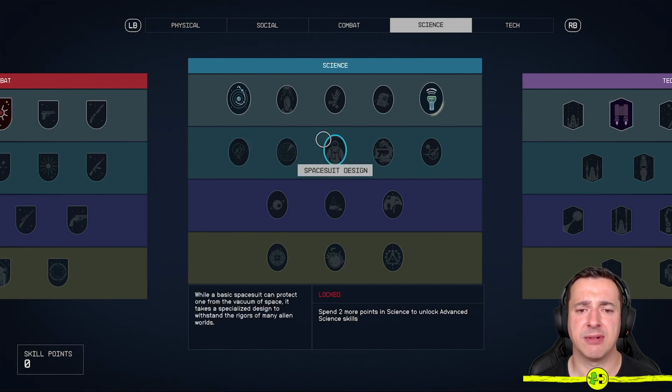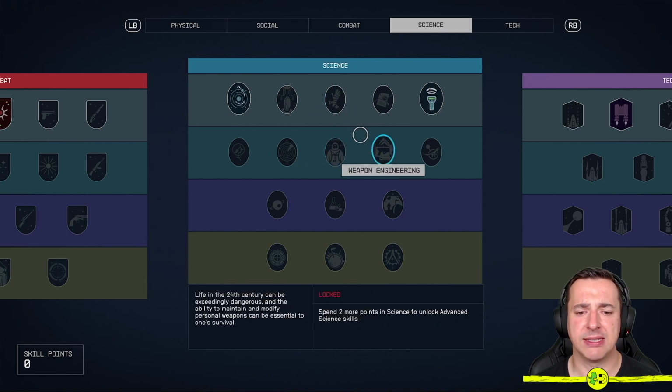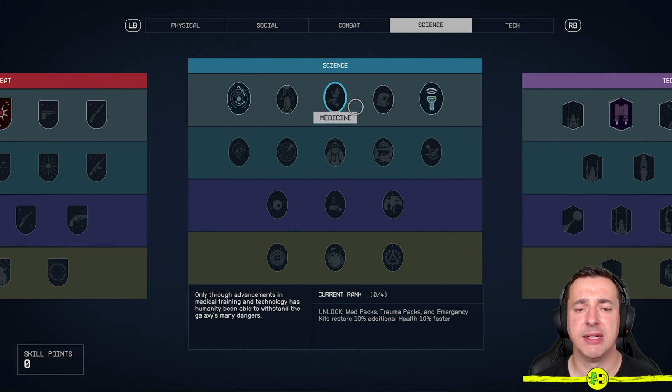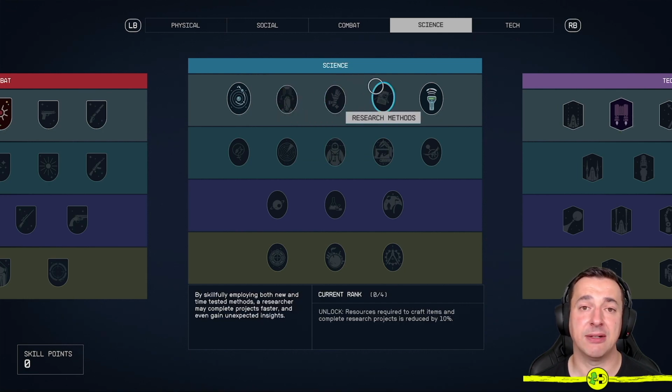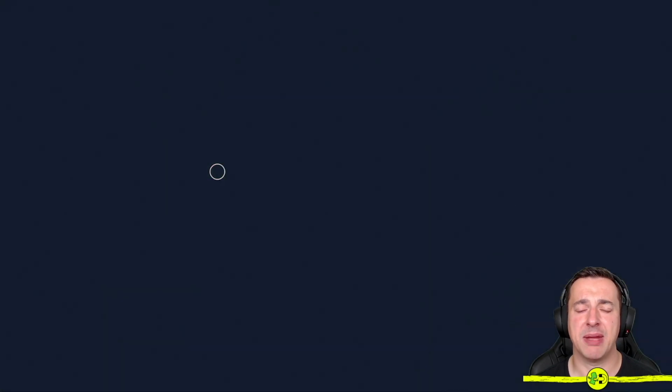Spacesuit design. So that was one, wasn't it? If we want to do more advanced spacesuits, we're going to need a spacesuit design. So you get the idea here. Also the same with weapon engineering. To unlock this area, you're going to need to go through and add more things here to unlock these. You see it says spend 2 more points in science to unlock advanced science skills. So I'd have to add another 2 of these with my skills as I level up if I'm interested in progressing my upgrades that bit further.